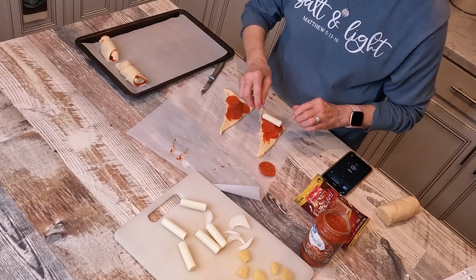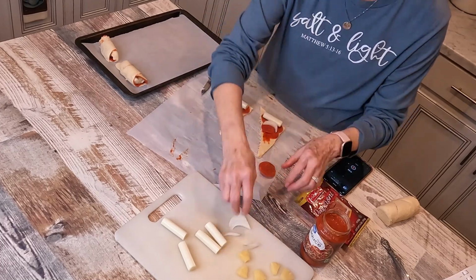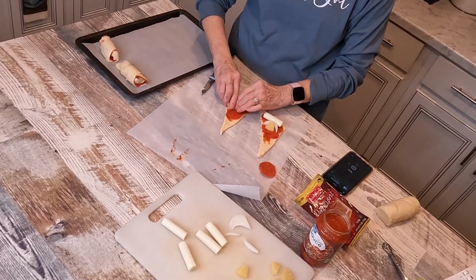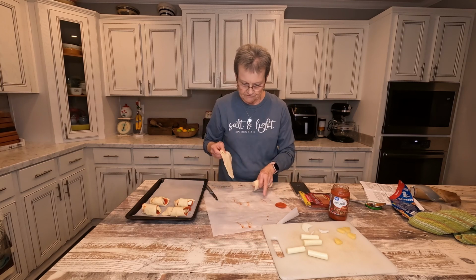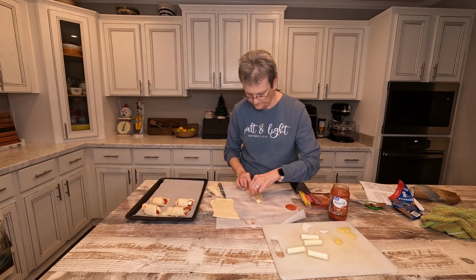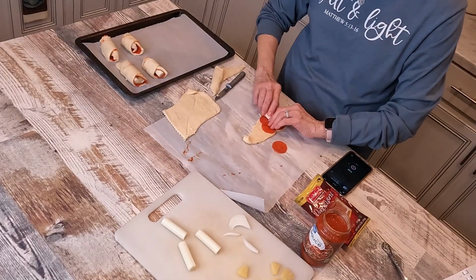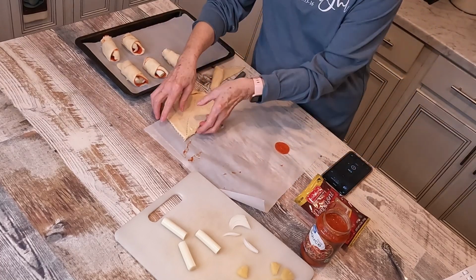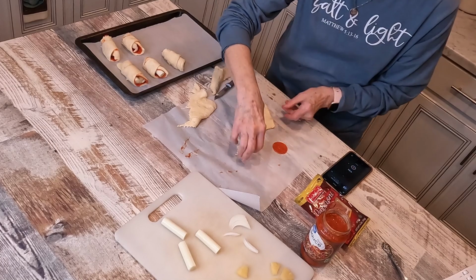Okay, and the cheese and onion and pineapple. You know, I see a lot of people say pineapple doesn't belong on pizza, and it may not on yours. But if you like it, add it. When I did these for you before, I only put the pepperoni and the cheese. And just let me show you. Okay. And you roll it up and you see it's not messy at all. But sometimes messy makes it taste better.